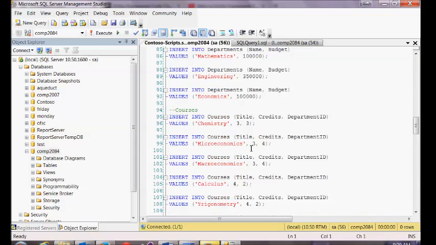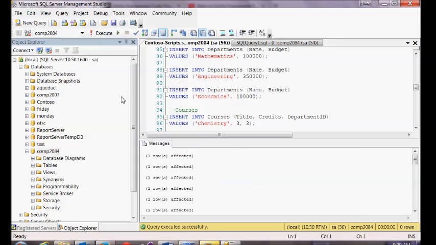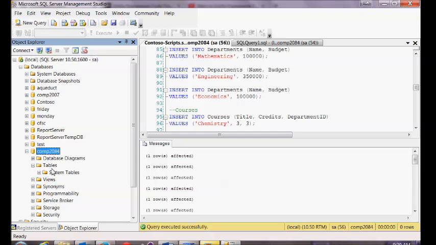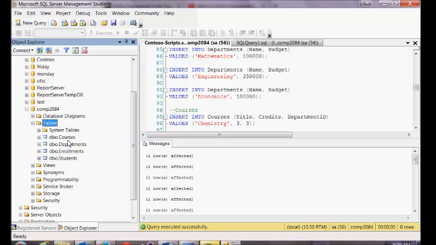This is going to create a students, enrollments, departments, and courses table, and it will insert a few records into each one. So all we need to do to run this is click the execute button, and it will run this whole script. You don't need to do a use command. Just click execute. It should tell you it executed successfully. Now if I go over here to my tables and click refresh, you should get 4 tables here. I now have courses, departments, enrollments, students.